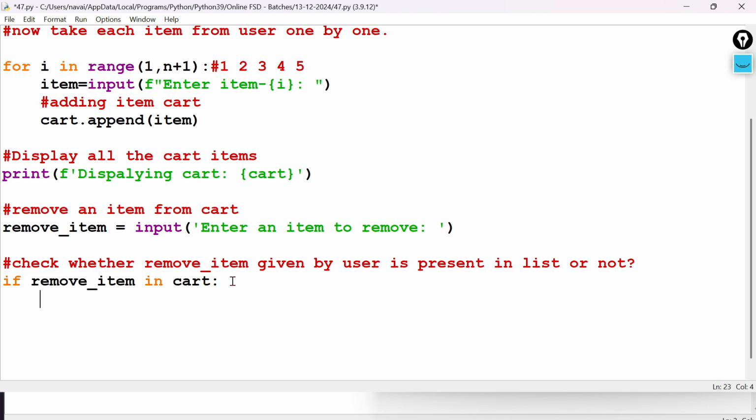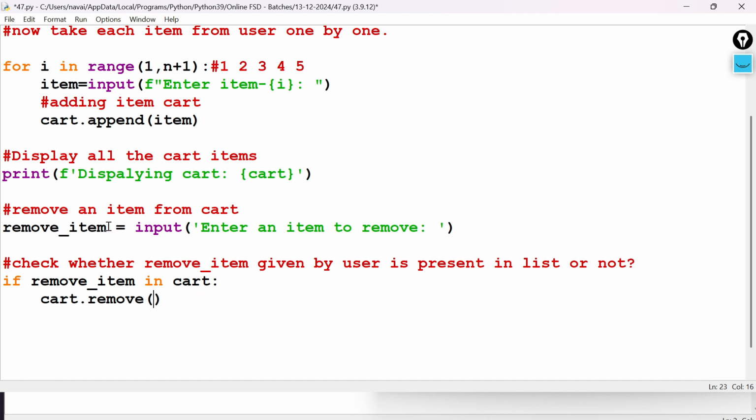See, you will understand. So do you want to remove item? So check here, we are checking whether it is present in cart or not using membership operator. So here we will write cart dot remove because cart is containing our items. Now in remove you will write which item, what is the name of the item you want to remove.